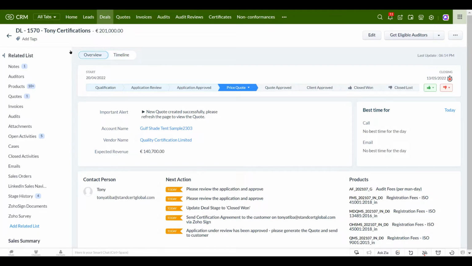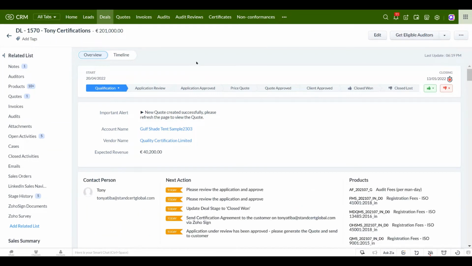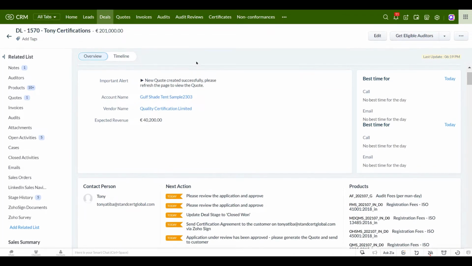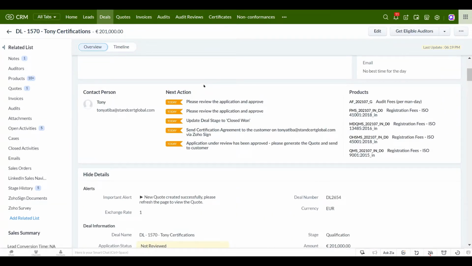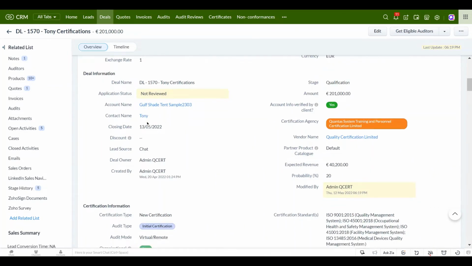For our example here, I'm going to hit this deal back to a qualification stage. These are known as stages, through which the life cycle of the deal goes. Down beneath is the high-level information of the deal. Who's who on the deal. This talks about the deal information here.